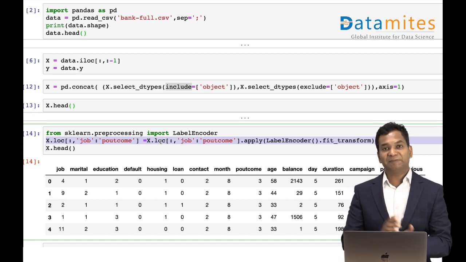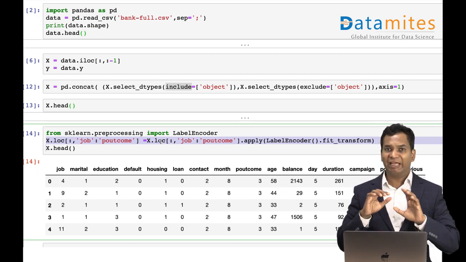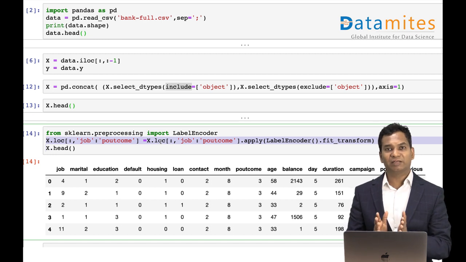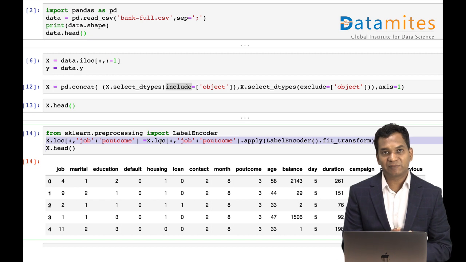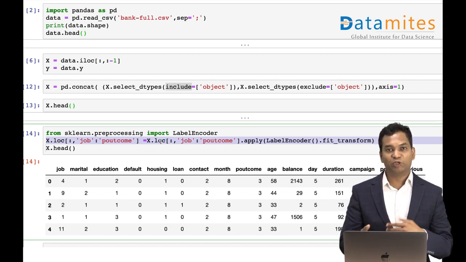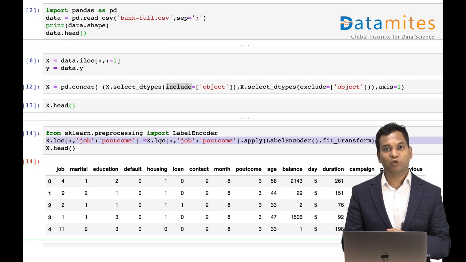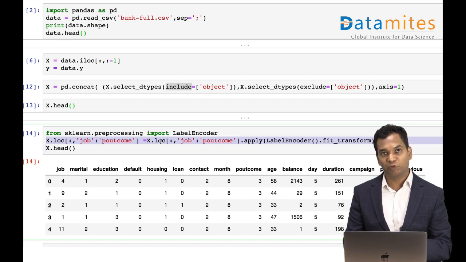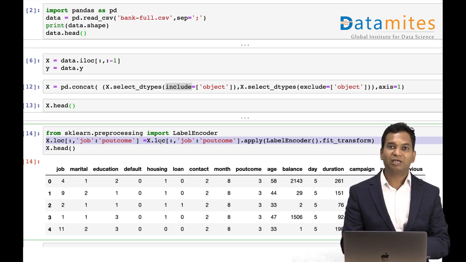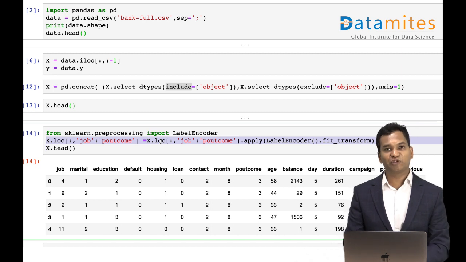That's a tip, and it saves a lot of time and many lines of code for you. So I hope it's helpful. If you like this tips and tricks initiative, please let me know what else you would like to know, what kind of difficulties you face in data preparation. Accordingly, I'll find a solution and record a video for you.